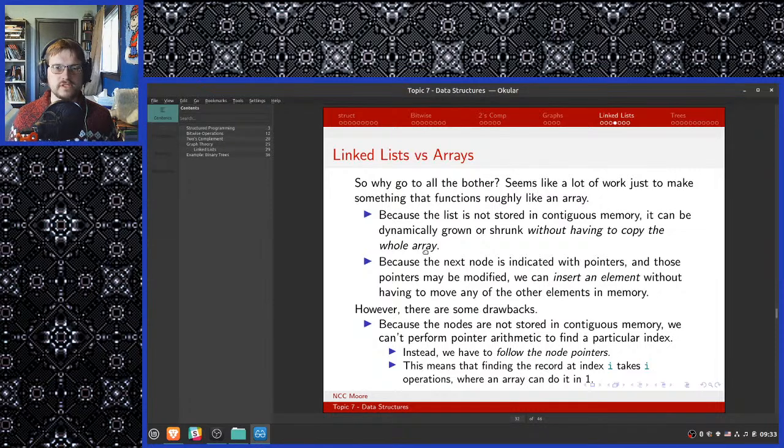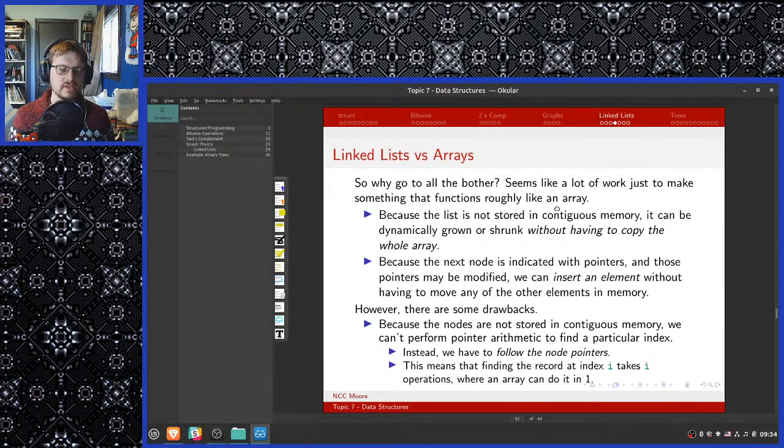So linked lists versus arrays, why go to all the bother? It seems like a lot of work just to make something that functions roughly like an array anyway. Linked lists are not stored in contiguous memory. For those of you who do not remember the meaning of the word contiguous from high school geometry, it means continuous with no gaps in between.